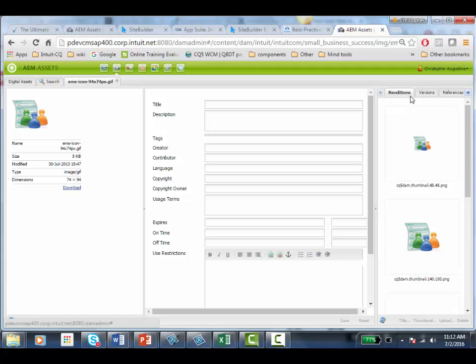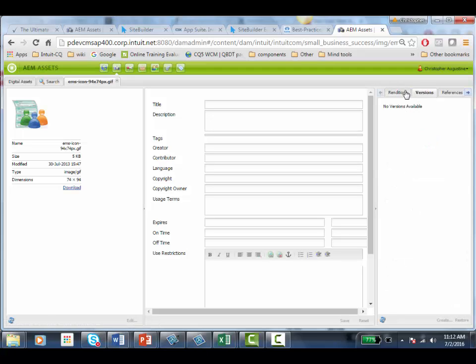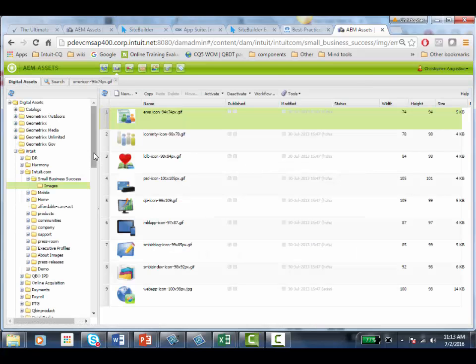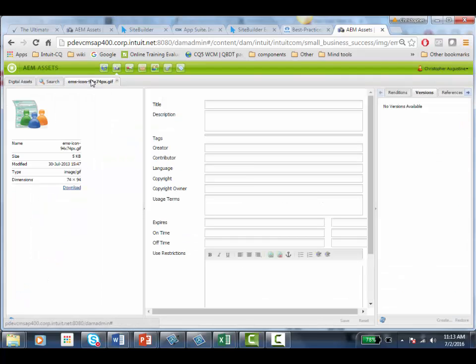And then on this panel here is where you can go through. You've got renditions noted. Again, we've talked about that. And here's where you're going to find out whether or not it has a version. So on this one, it does not have a version. So I'm in author mode, and I actually cannot create a version on this particular asset. So I'm going to switch over to a place that I can. But before we do that, we're also going to take a quick look at references as well.